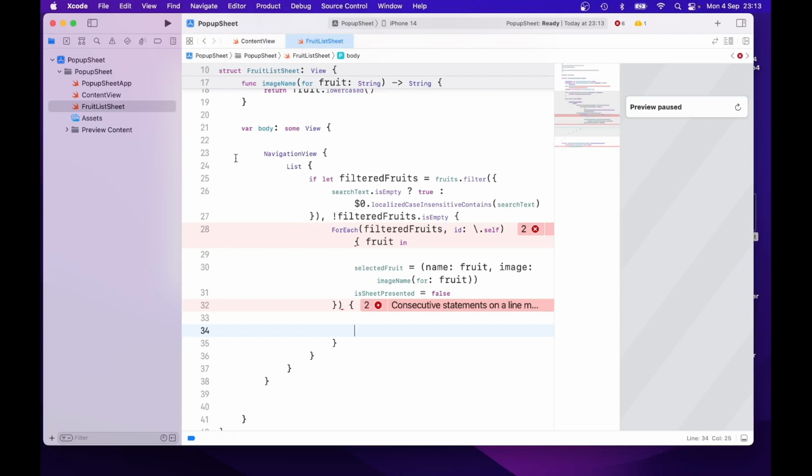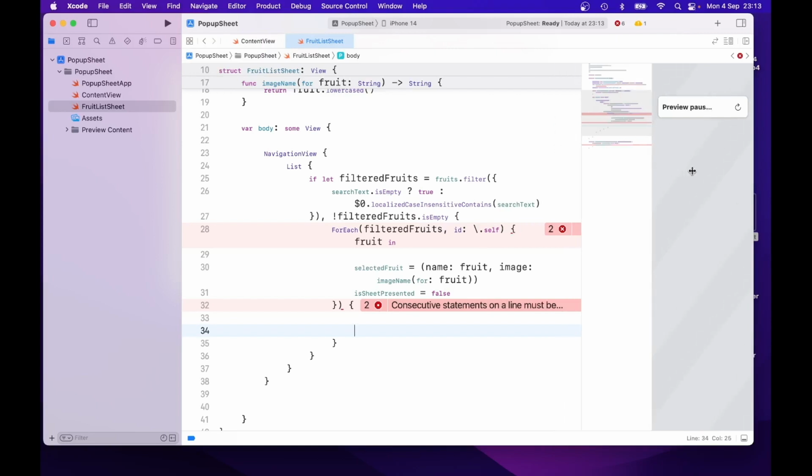I think it's this. Oh, we've forgotten to add our button to enable the user to select their fruit from the list.